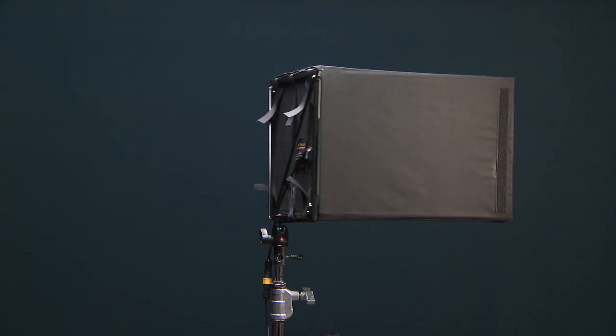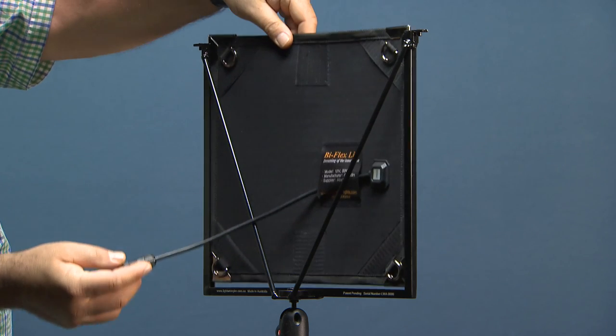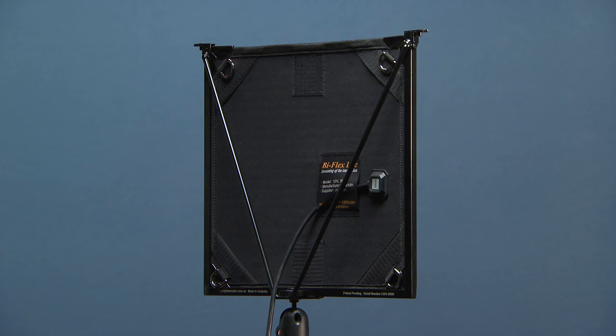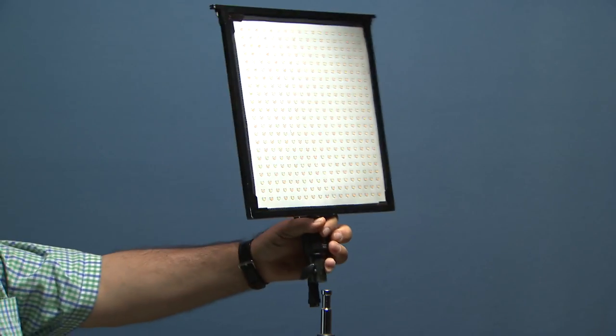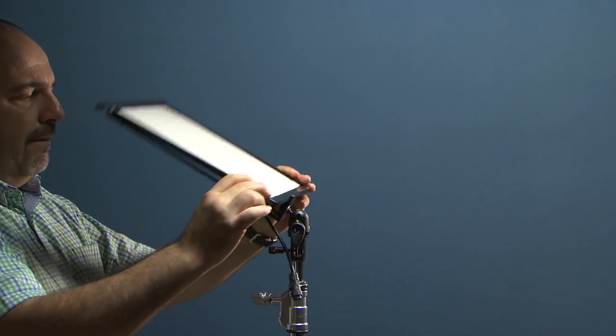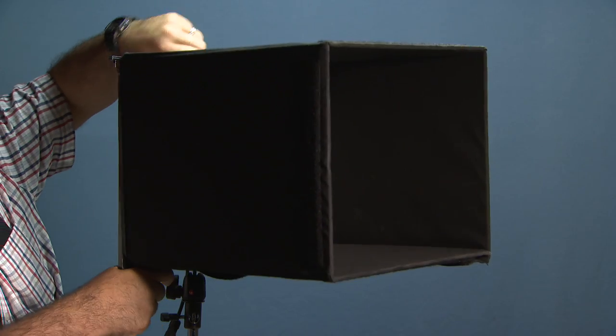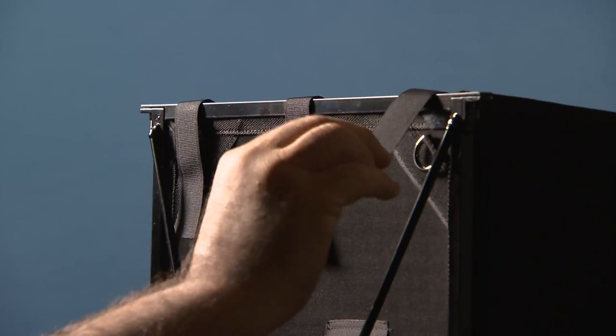This inspired me to invent and develop a product called Light Wrangler. The benefit is that I can permanently install the light into a rigid frame, which makes setup and packing down quick and easy. It also gives me a wider angle of tilt with a third-party ball head, and we can attach a snoot to control the spill.